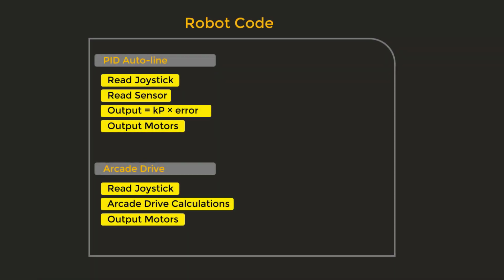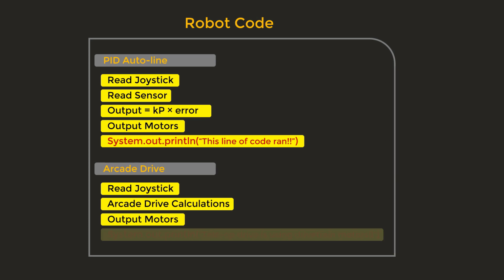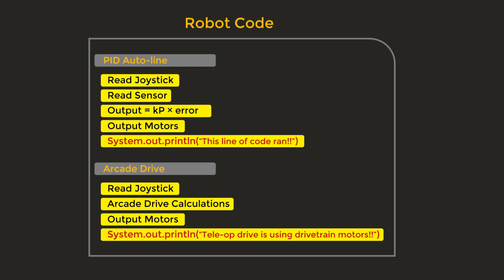If your code is still not working, here are some tips for debugging. First, make sure the PID code is running. You can print to the console when PID is running and verify that it prints out. Next, make sure you don't have other functions somewhere else fighting to control the same motor at the same time. You can print to the console near other motor.setOutput commands. This way, you would know if anything else is interfering with the PID control.